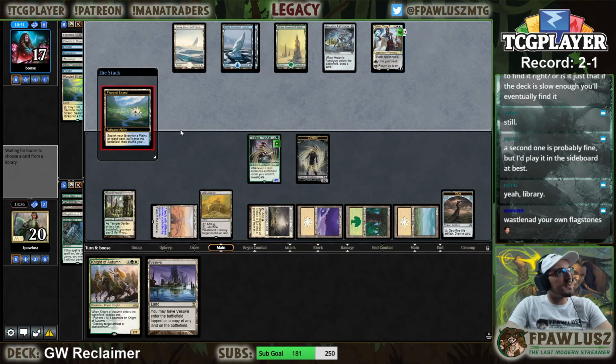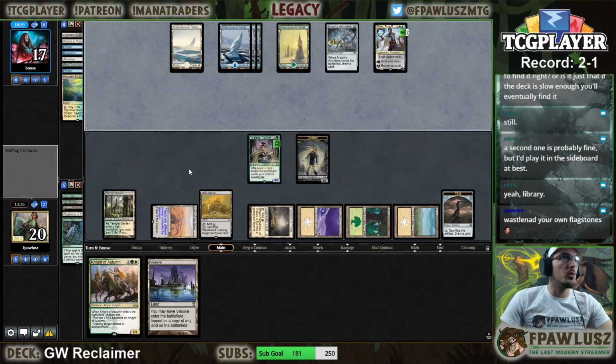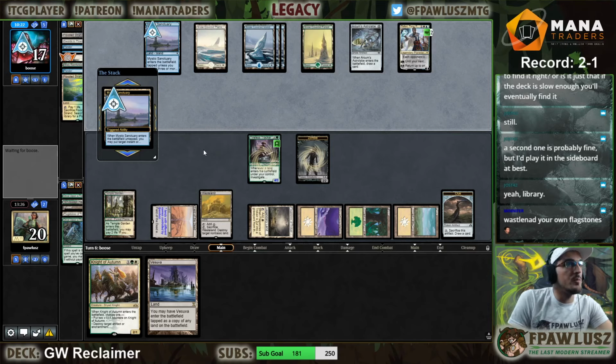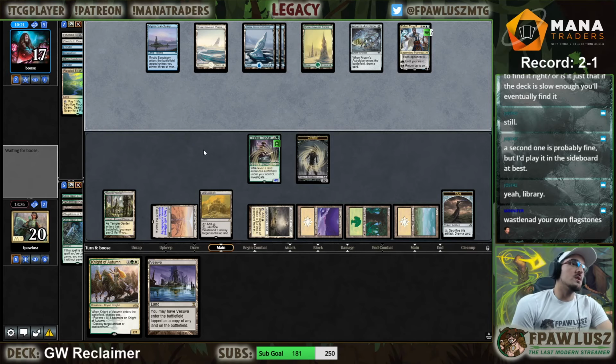So they still don't have Mystic Sanctuary active, which is important to note. But now they do. So they're going to put the Terminus on top, and now they can Terminus on my turn. Which is very likely what's going to happen.